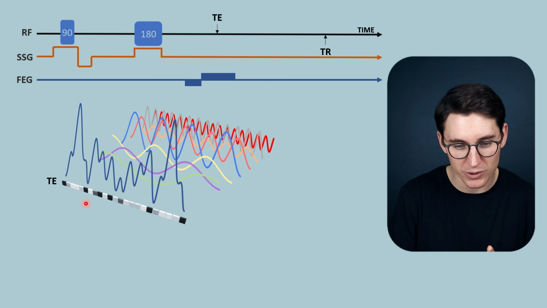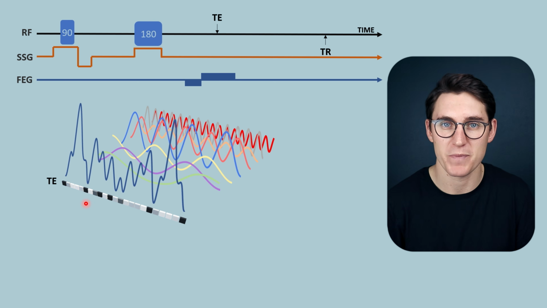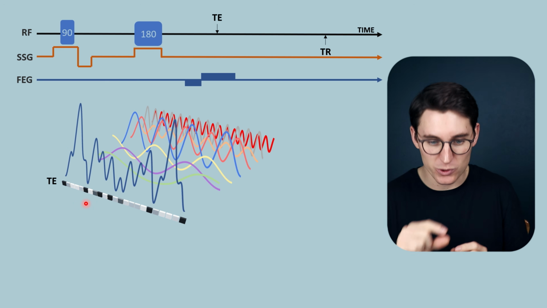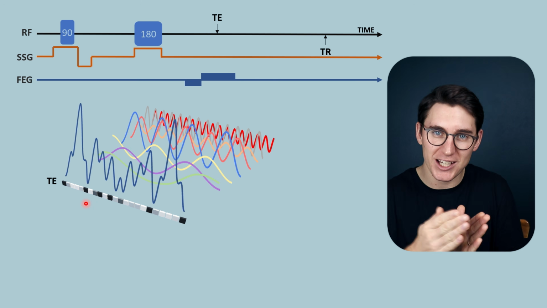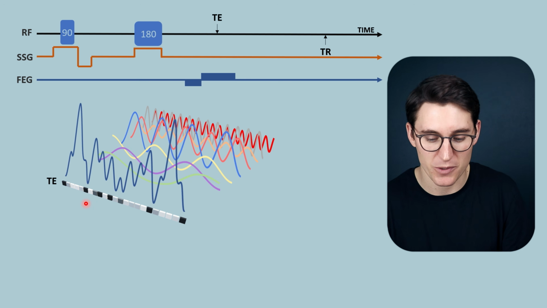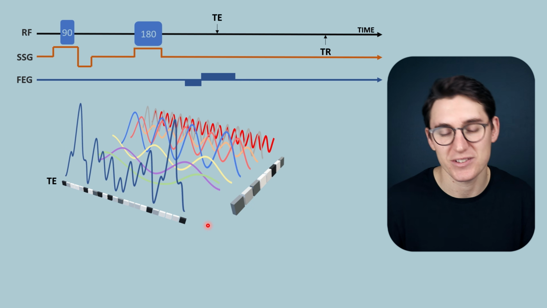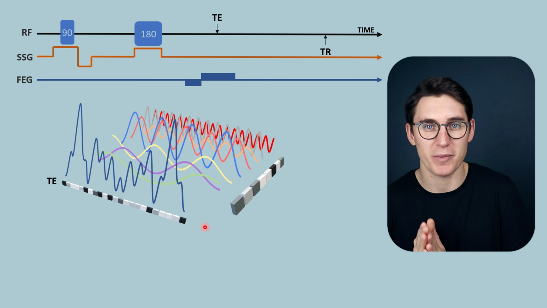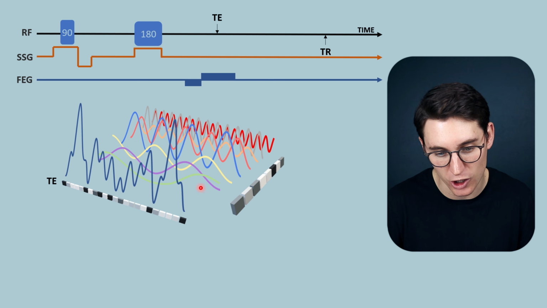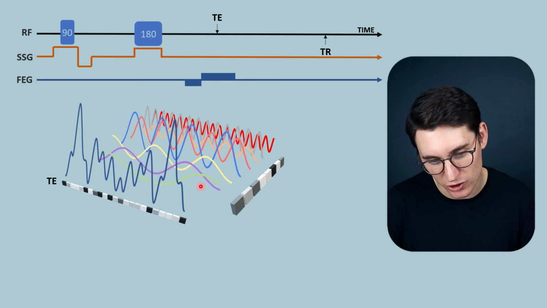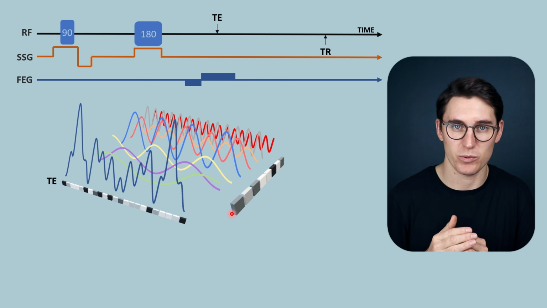Now remember, the frequencies match up to a specific x-axis location within our image. So we can use these frequency values, which each have a different amplitude, to figure out what amount of signal is coming from each x-axis location on our image. We've now taken this time data and converted it into a set of data that now has some spatial information. Because this certain frequency on the left-hand side of our image is lower, we know that this amplitude is coming from this x-axis location along the slice that we're imaging.